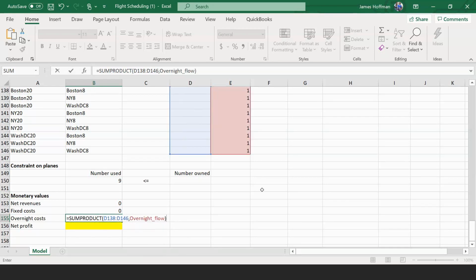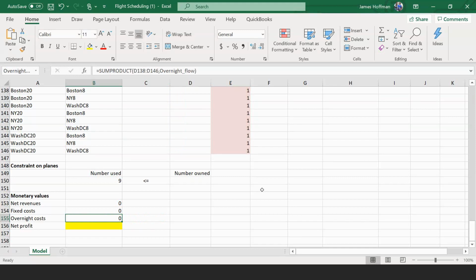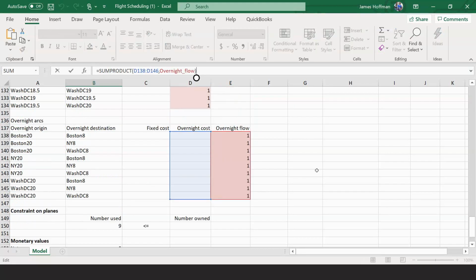Okay, equals sum product D138 to D146, comma, overnight flow. Okay, so this is the cost for overnight if we choose to do so. So if we fly one or more of the planes to a different city in the middle of the night, we're going to pay that $500.